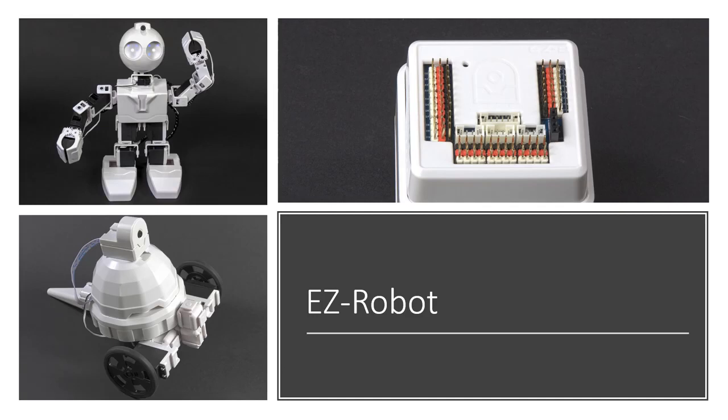In the top left you'll see JD, who appears in a lot of our video content. JD is a bipedal humanoid, which means he walks on two legs rather than rolling. He has vision capabilities and AI capabilities, and with his claw grippers he can actually pick things up — you can tell him to pick up a blue pen or a blue block, and he'll do whatever you want with it.